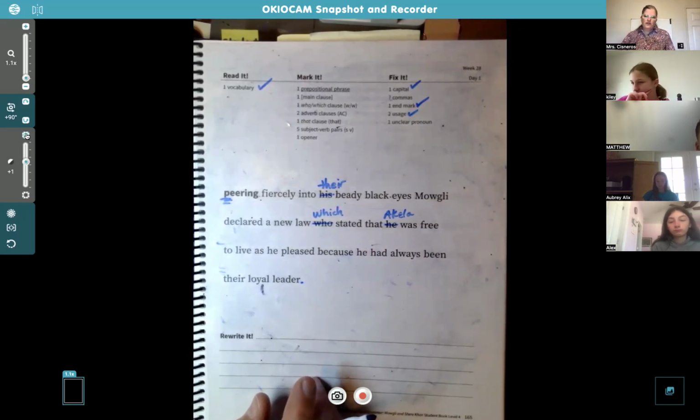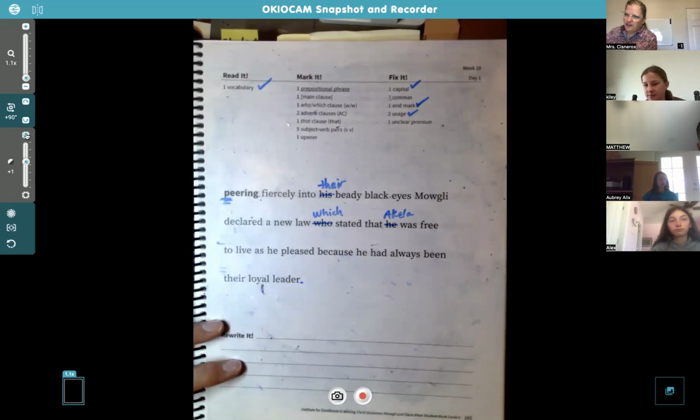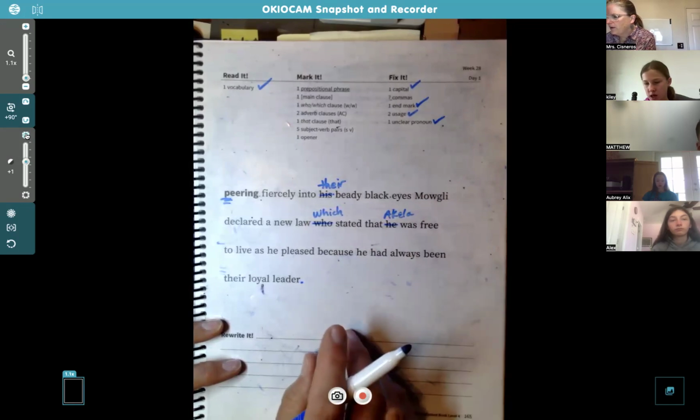And if you guys get confused over this story, like keeping track of everybody, the actual story is in the back of the book. You probably read it, Kylie. I've been looking back on it. Yeah, that's okay, you can look back on it. Don't use it to do your grammar because you want to try to fix it by yourself. But if you need to refresh your memory on who's doing what and when, at the very back is the whole story. So it kind of helps to get it in your head how it goes. That's the unclear pronoun, though.